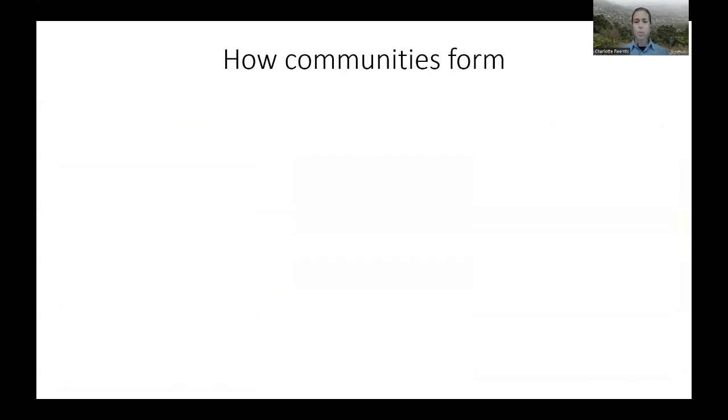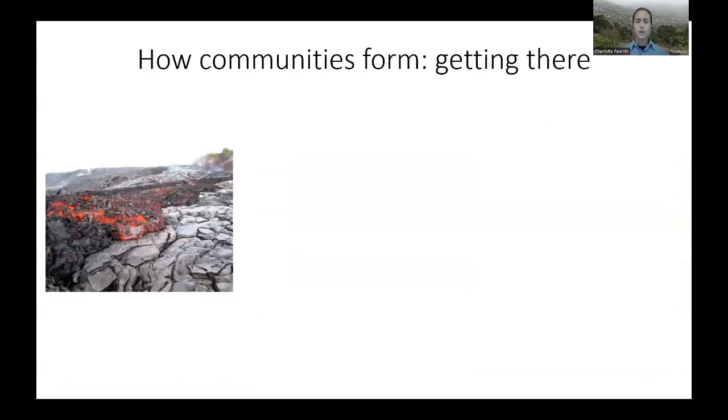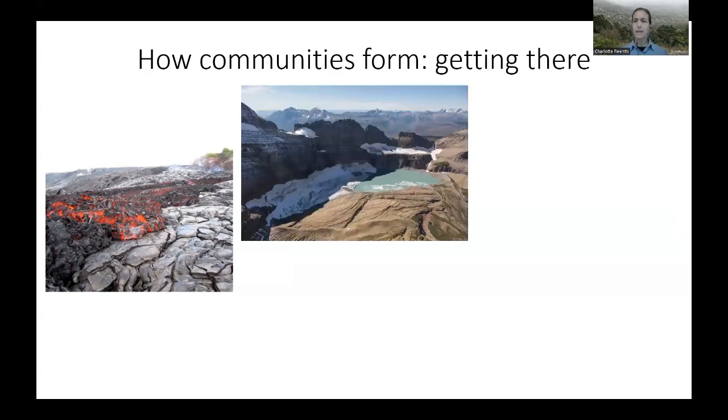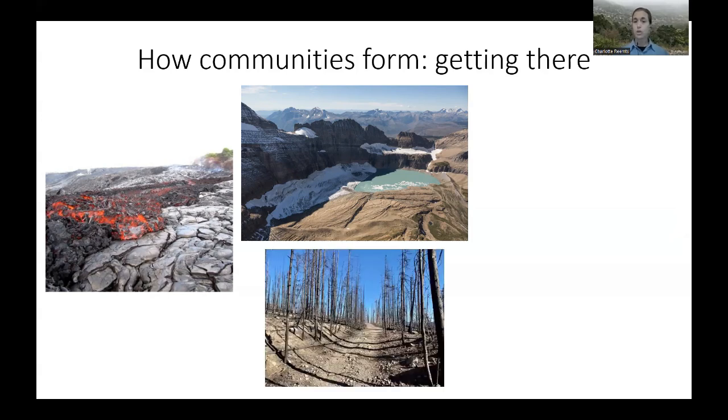To understand why some species become invasive and others are not, we have to understand how plant communities form. So how do all of these species get to the same place and exist together? The first thing that species have to do is get there. So let's pretend that we're working in some different places where we have a completely blank slate. There's nothing growing there. It could be something like some freshly cooled lava if you're in a place like Hawaii, or Iceland, which has been having a lot of volcanic eruptions lately. It could be in a place that had been glaciated, which was most of the northern part of our continent about 10,000 years ago. It could be someplace after a wildfire where everything was burned away.